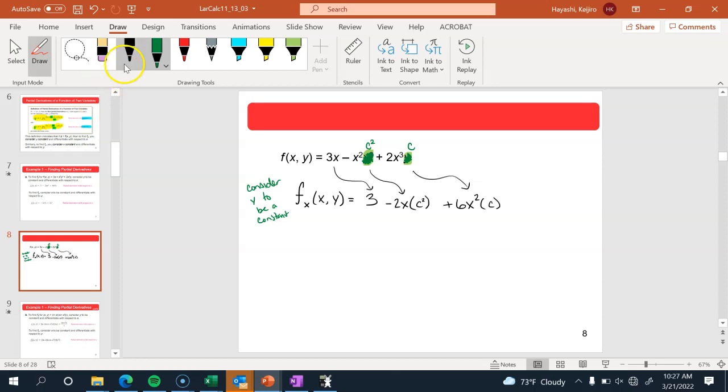So this is really 2x y squared plus 6x squared y. And of course you'll have that if you never actually changed it to c or whatever. This is just something you can do. I'm not going to keep doing it, but it's just an option. So this is the partial derivative with respect to x.